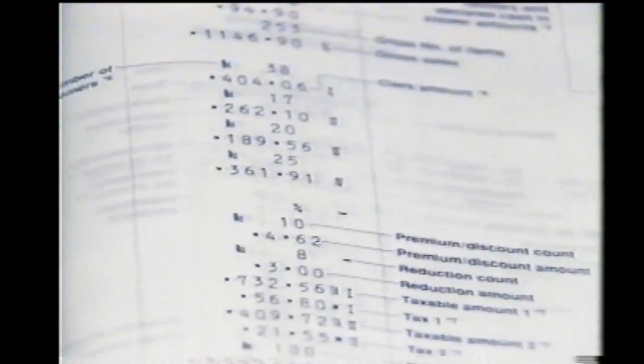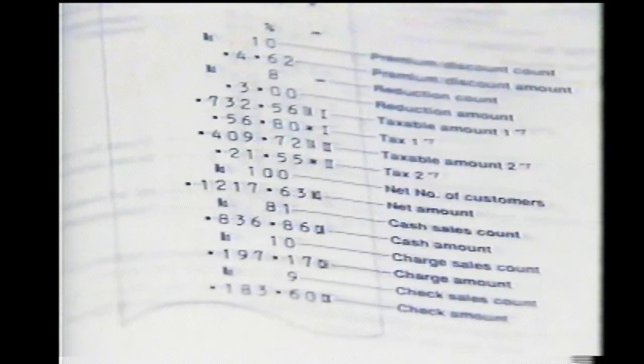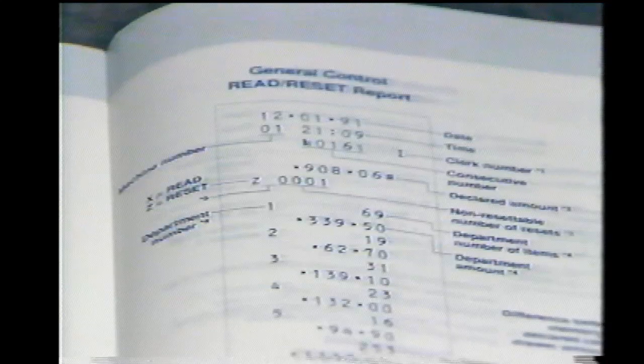Let's learn how to read the General Control Report. You can find out what each number printed on your report means by referring to the General Control Read Reset Report in the Report section of your printed manual. You'll see department numbers with their totals, gross sales, taxable amounts, amounts received by checks, monies paid out, and the amount of money that should be in the cash drawer. There is a lot of other information there for your reference as well.